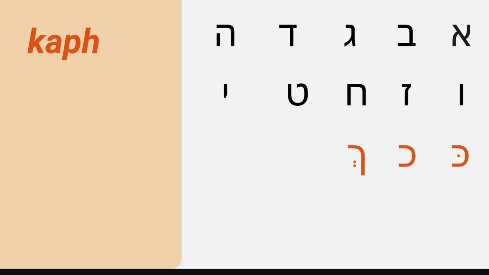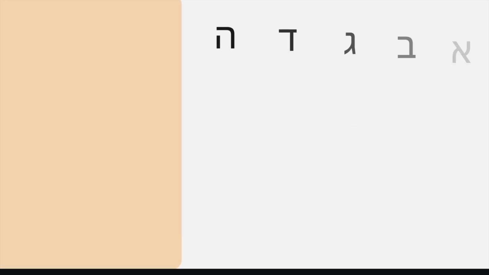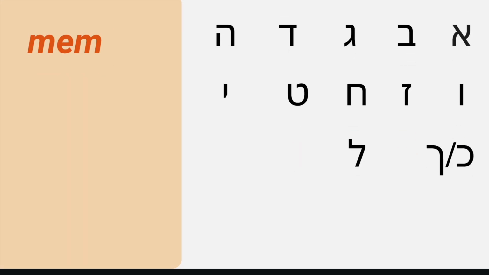And Kaf was the first letter that we looked at that has a word final form. So when Kaf comes at the end of a word, like in the word melech for king, the form of the letter is different than if it appears at the beginning or in the middle of the word. When it is word final, it makes a ch sound as well, like the chet. Then there's lamed, which makes an L sound, like in the word lovely.